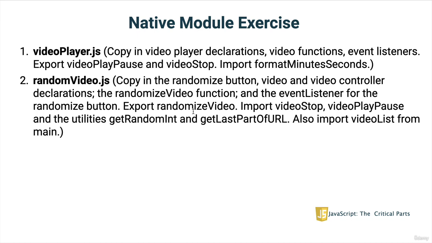Now, this is a bit different than what we did with the traditional module pattern. We left video list declared inside of randomvideo.js. But if we're populating video list in main.js, it makes more sense to declare it there, export it there, and then import it into random video. You'll run into fewer problems as well. There's some difficulties in trying to get it to work if we declare it in one place and populate it in a different module, besides the fact that logically that just is not a clean way to do it. If you have trouble with that, we'll be going through that in the next video.